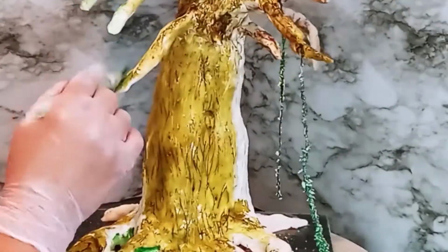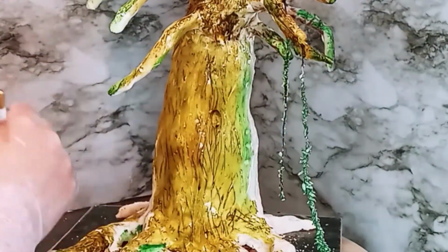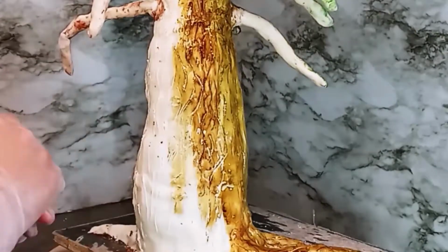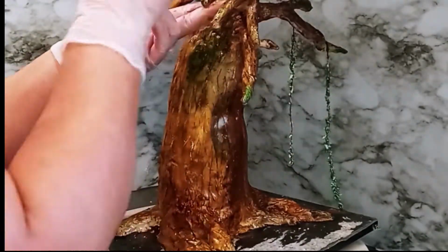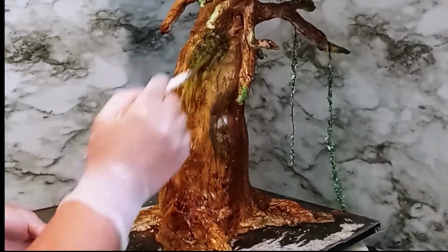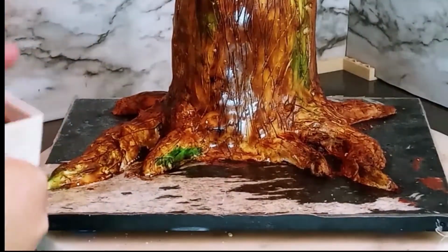I'm making certain parts of the cake more green than the others. This is just to give it a little bit of contrast. I'm also planning to put the lighter green shades where I'm going to be placing the edible moss as well. Giving my cake a final coat of brown, I colored just a couple parts darker than the others by using vodka to dilute it. I'm also showing 3 ways of making edible moss: with graham cracker crumbs, with the bread method, and with the coconut shavings, which I use for the leaves of the cake.